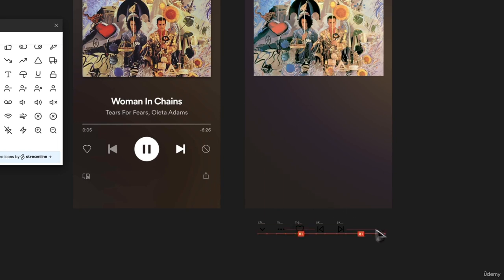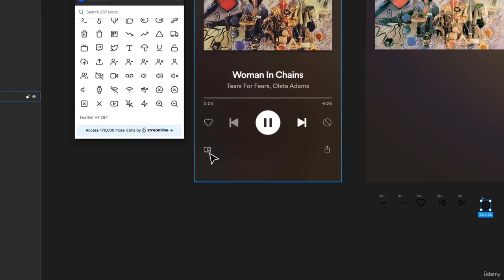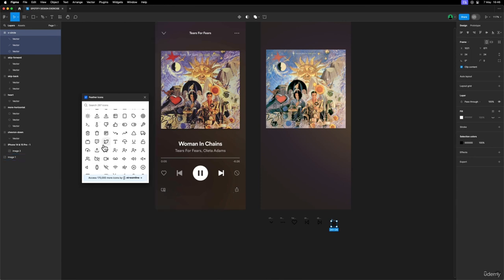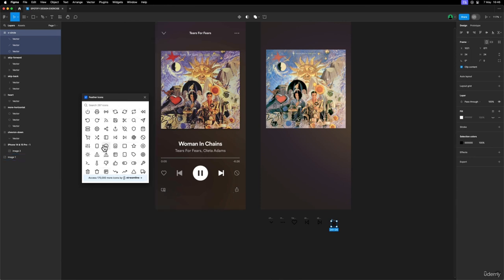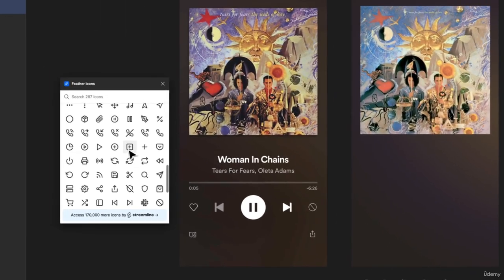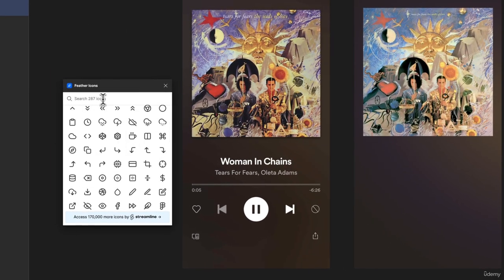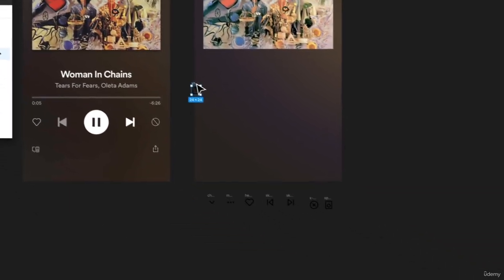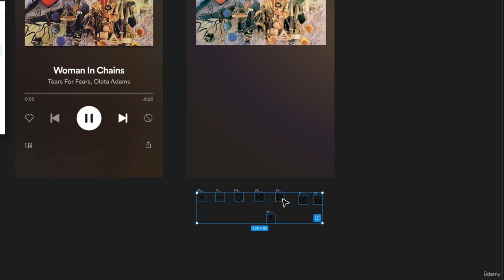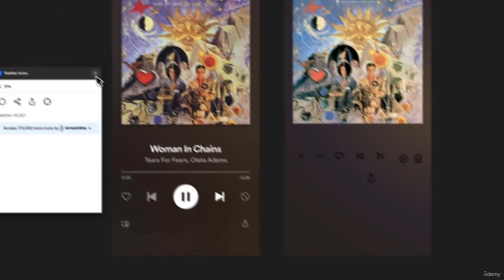Okay, and what we need is this kind of share with a computer or device, and the share icon. So basically let's just find something similar to that. We can have this speaker icon, which is totally fine for our designs, and let's see the share icon. Okay, here it is. So basically we have all of our icons. I'm going to place them on the screen. One is missing. Let's see. Okay, so basically we have all of our icons.